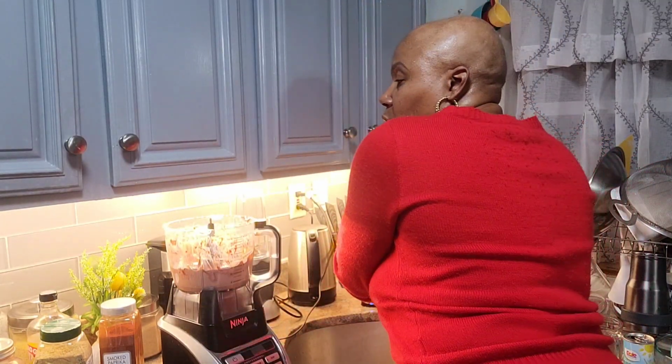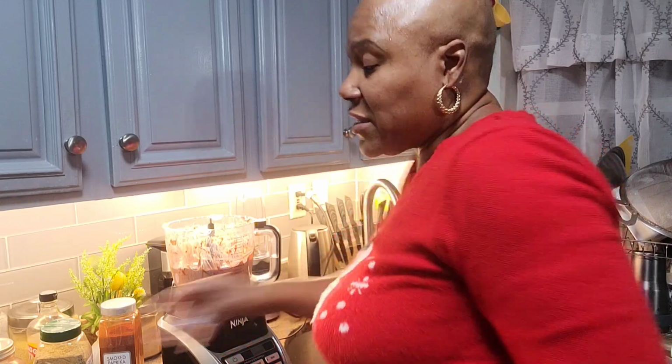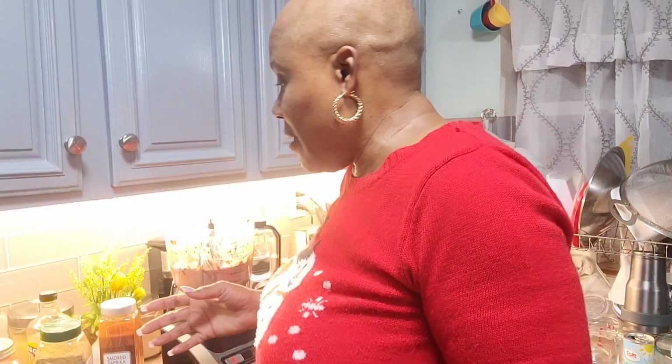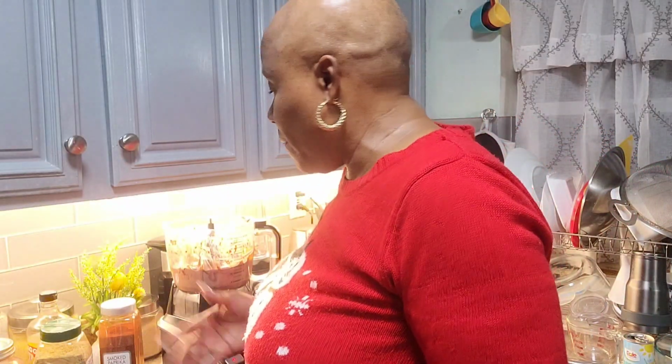So I'm gonna add like a tablespoon of sea salt, because I didn't add the vital wheat gluten. And if you know anything about vital wheat gluten, it's going to require a lot of seasoning and a lot of flavor, because it's really blah. It's just blah. Doesn't taste like anything. If you taste vital wheat gluten, you taste nothing.